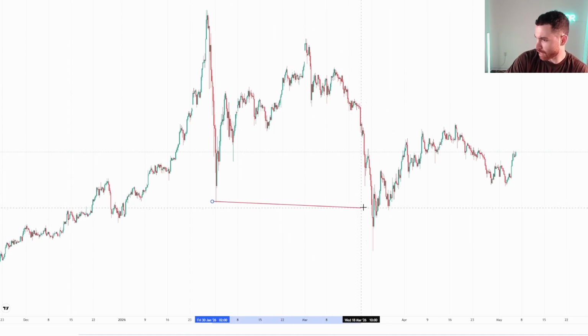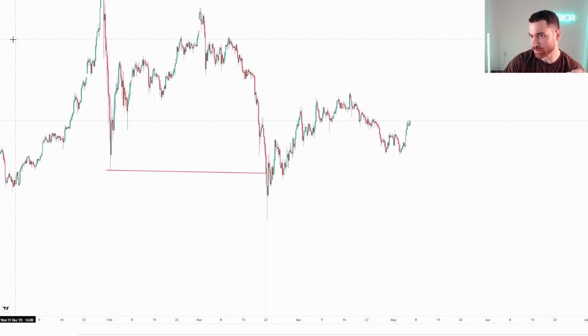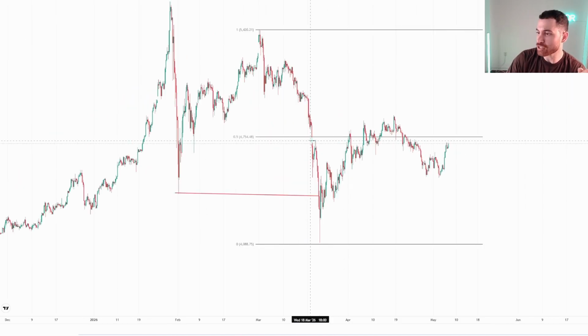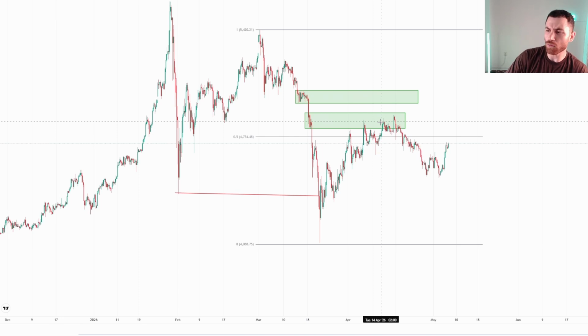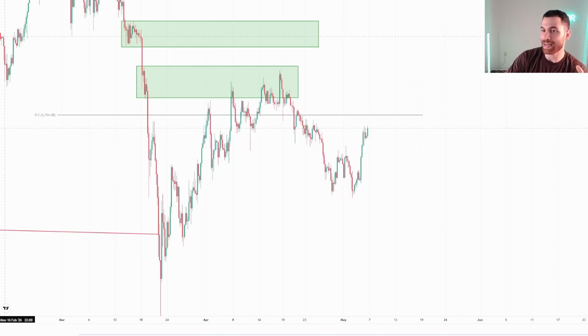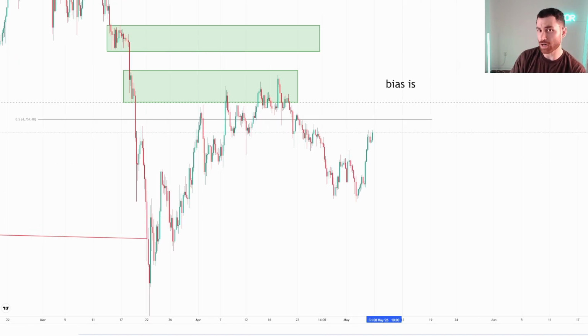I'm at 4-hour time frame. The market is going down. You may think it's going up because it took out this high, but that's a trap, because going up had a goal. The goal was reaching one of these two guys, or somewhere above here maybe. Now that we reached there, as you can see, the momentum shifted. So if we're talking about the bias, it is bearish. So now you tell me, what is the next move?